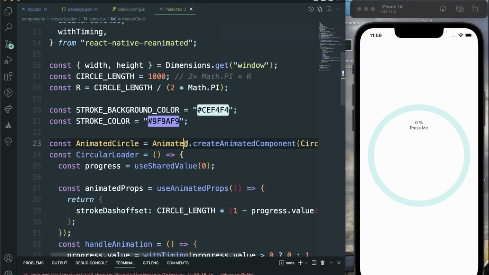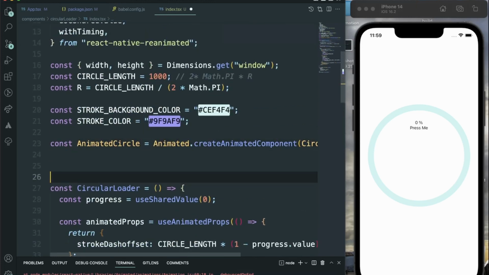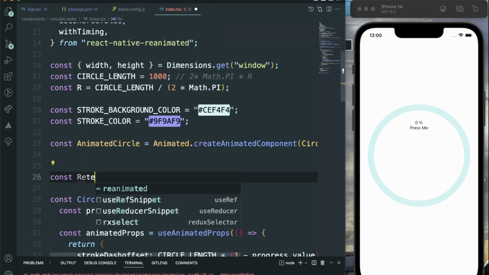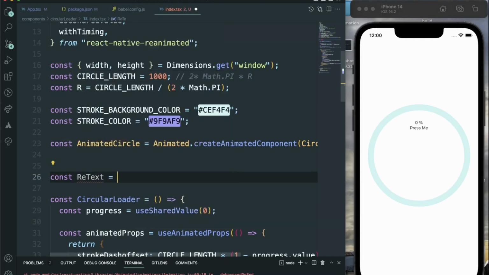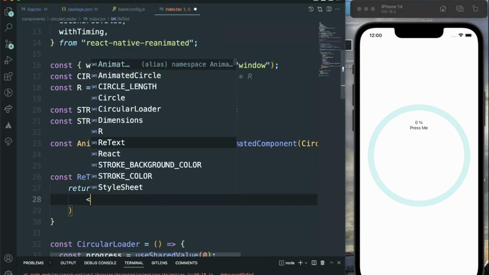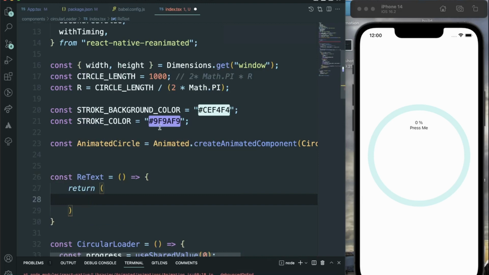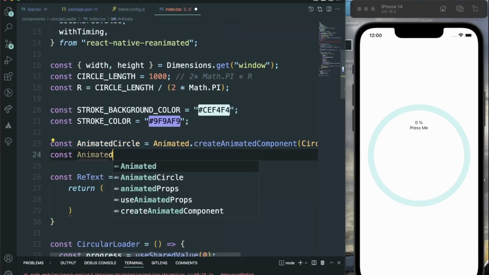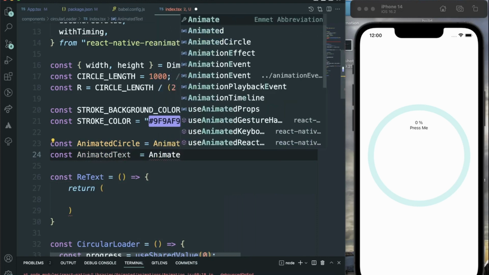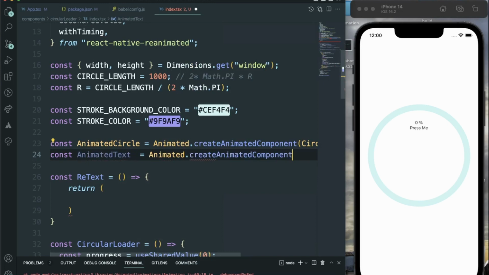So to add the animation part, I'm just going to create one more animated component, and let's create one more reusable component. And over here, we need to create one animated text animated component.